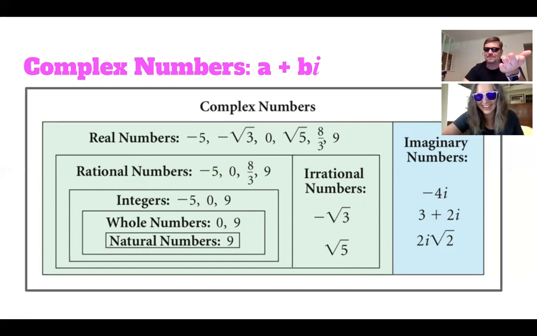Numbers have layers, like an onion has layers, and the complex number system has layers as well. Agreed. The complex number system is like an ogre. What's the innermost layer of the complex number system? The natural numbers, the numbers that your whole life, most human beings learn to count: 1, 2, 3, 4, thumb.